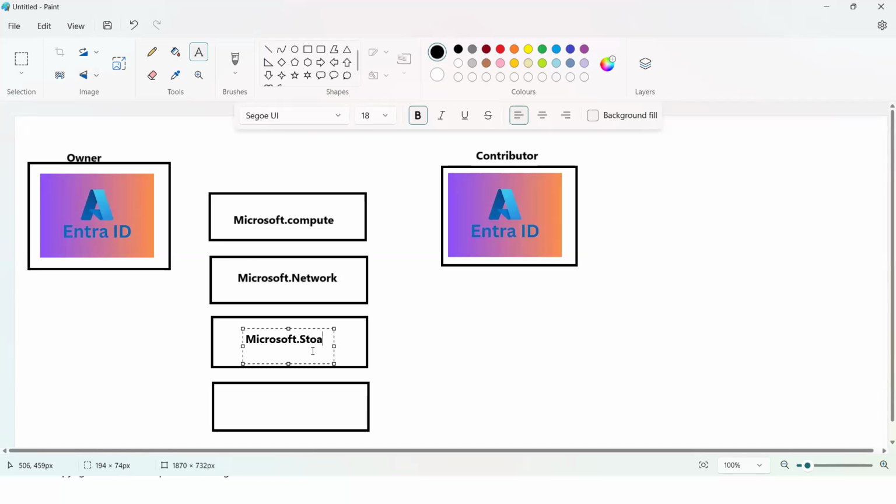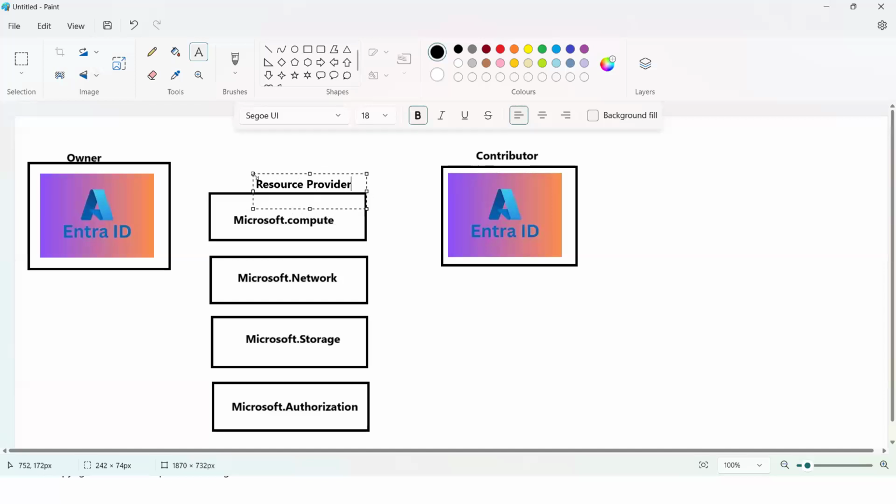Where have you seen this? This is nothing but the resource provider. Where can I see the resource provider?